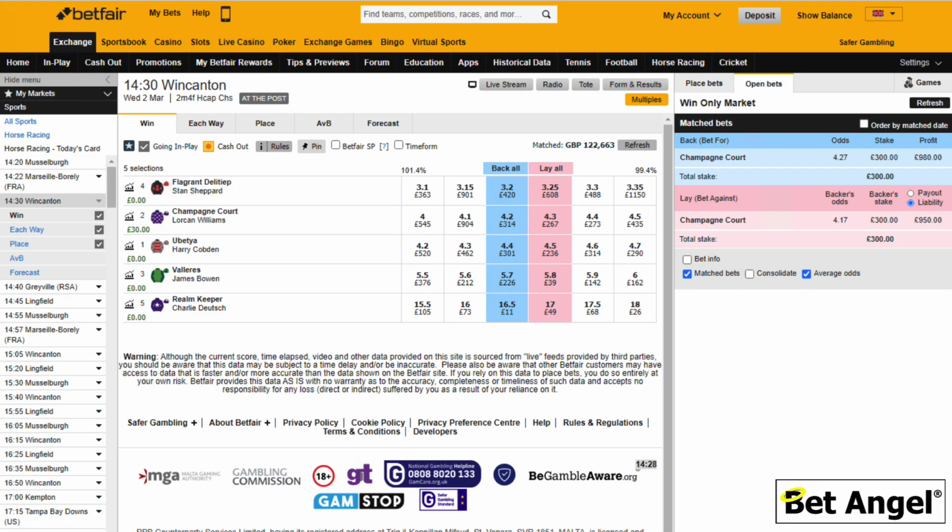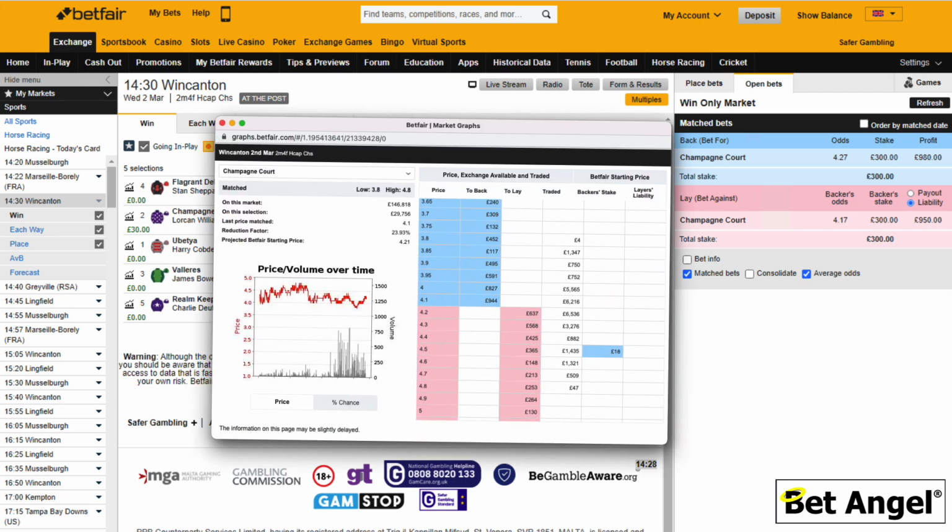So if you look at this trade, you can see that I seem to have done worse. I've only earned £30 and I've had to use stakes of £300 to earn that. But this trade was actually much lower risk because on this particular trade, if we look at the chart, you can see the chart sort of didn't go anywhere. It just meandered all over the place. And in fact, I never used £300 on this particular trade. I used £100 three times.